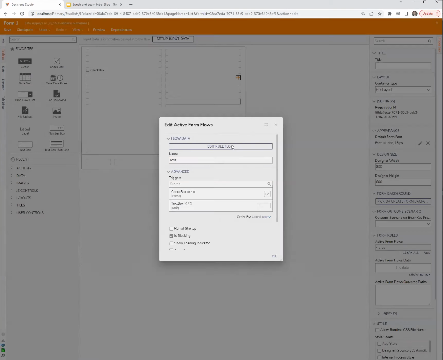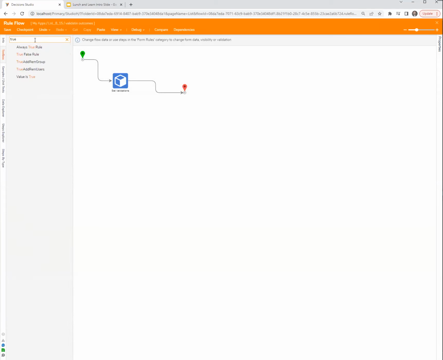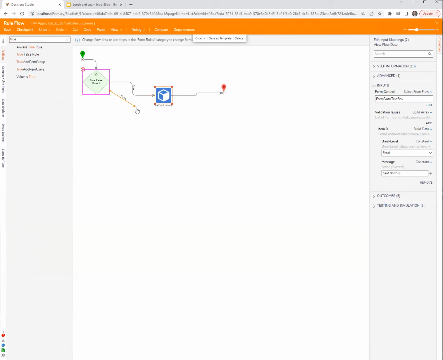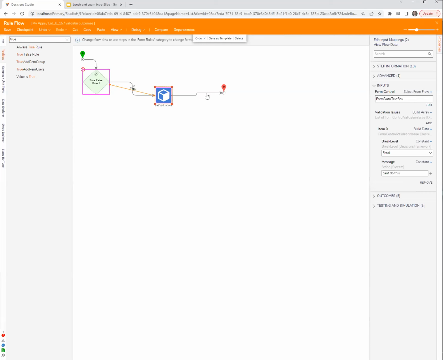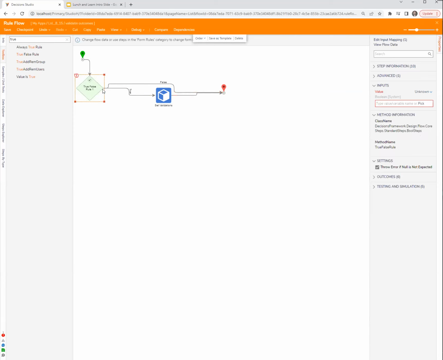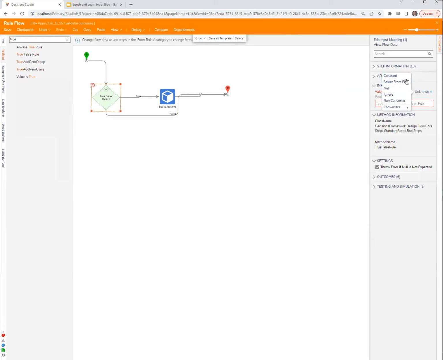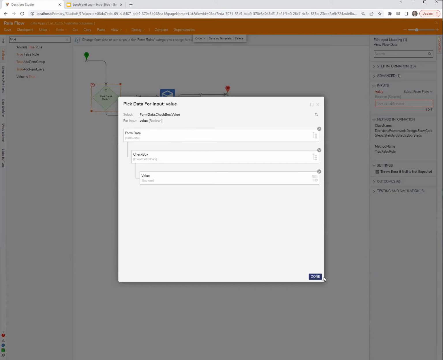I will edit my flow now, and I'll find a true-false rule. If the value is true, I'll run this. If the value is false, I will not run it. The true value will be the form data checkbox value.